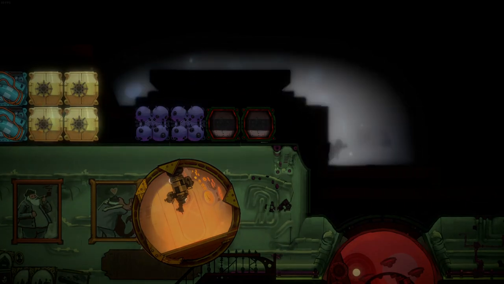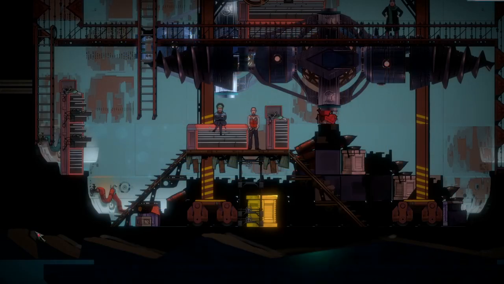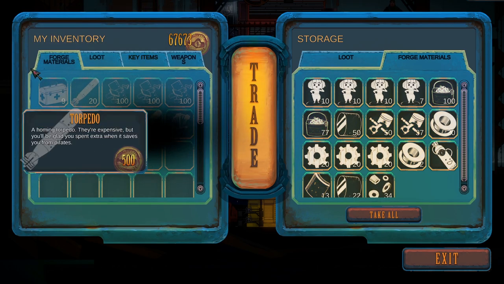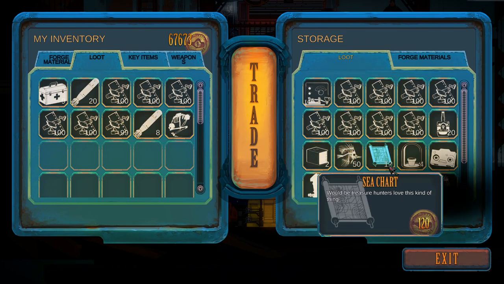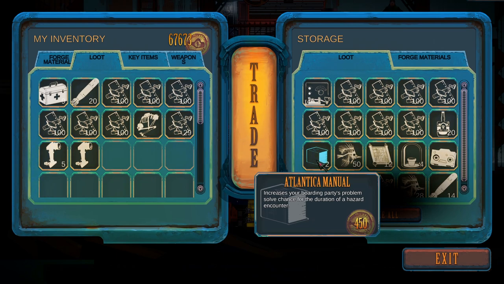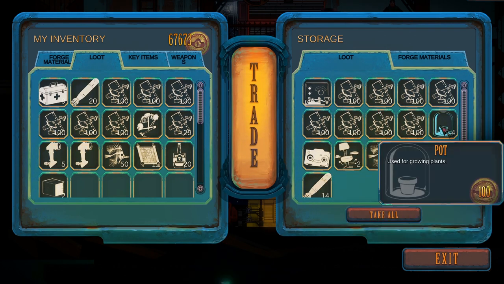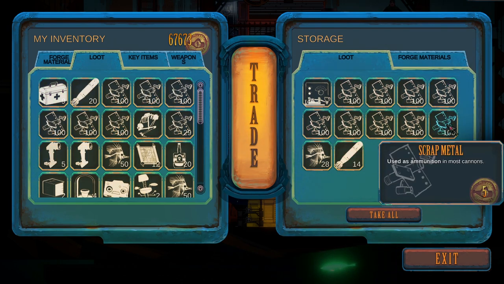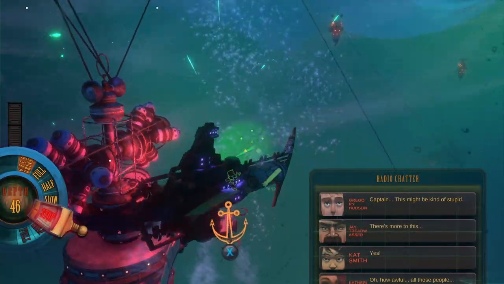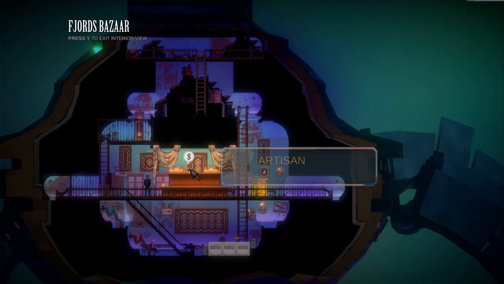Two slots remaining. How much do we need for the next upgrade? 16 more rivets and 12 more reinforced plates. Okay, so they're our main loot goal. Right, pockets are empty. Ah, we've got some loot to sell. Also spare torpedoes. We'll keep the raiding party stuff, although we should probably keep it on us. Yep, okay. Time to go shopping. I mean, we probably should be racing to this thing, but we still got to set up the crew a bit.